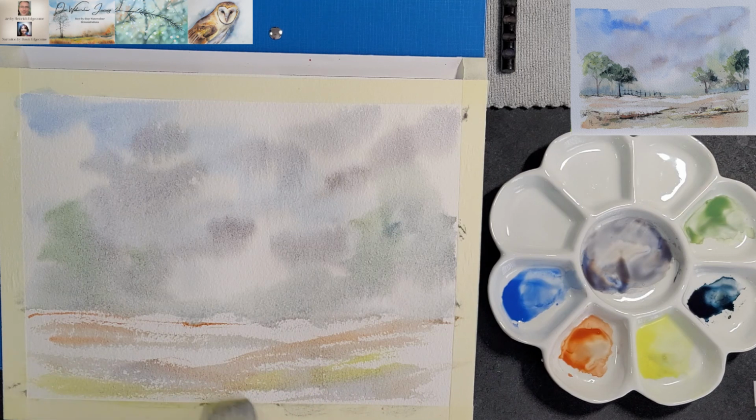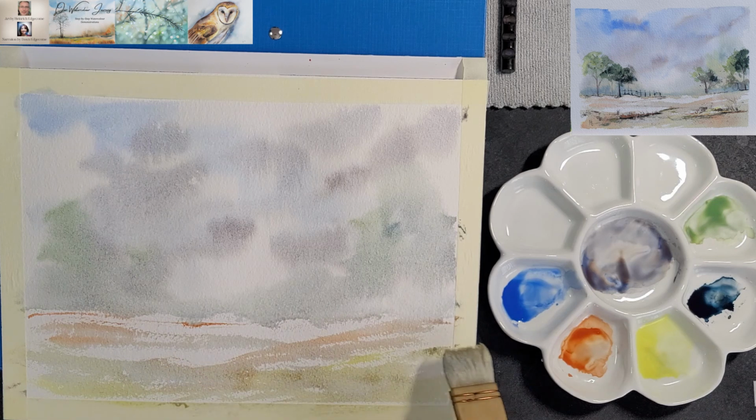He adds lemon yellow to bring a bit of light to the foreground. Lemon yellow has a tendency to have a greenish tint, so it is ideal for a light tone in the foreground.